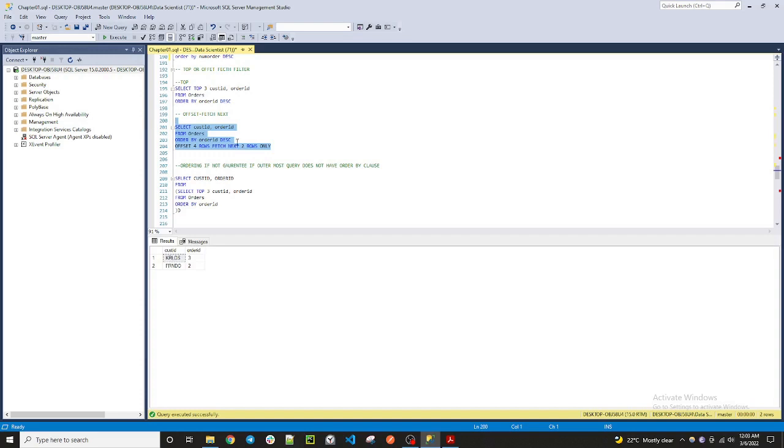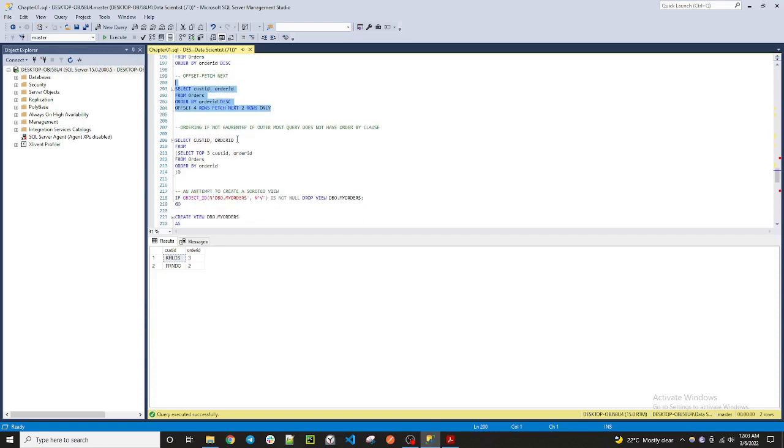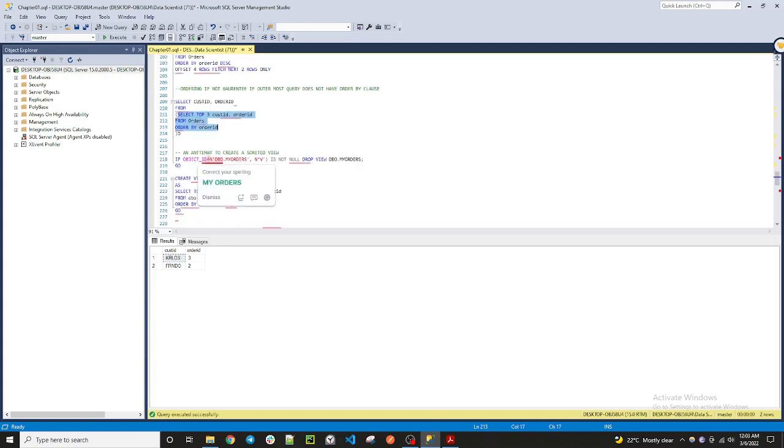Now you have to be very careful while using the order by if you're fetching based on the order by. What I mean by that is it does not guarantee the order in the outermost query of whatever values we are getting from this record. So let's execute this part. It is giving 1, 2, 3, right, top 3, and we are executing here, right. It seems we are getting the correct result, but that is not the case. And I can prove that if I order this into descending. So let's see what we have.